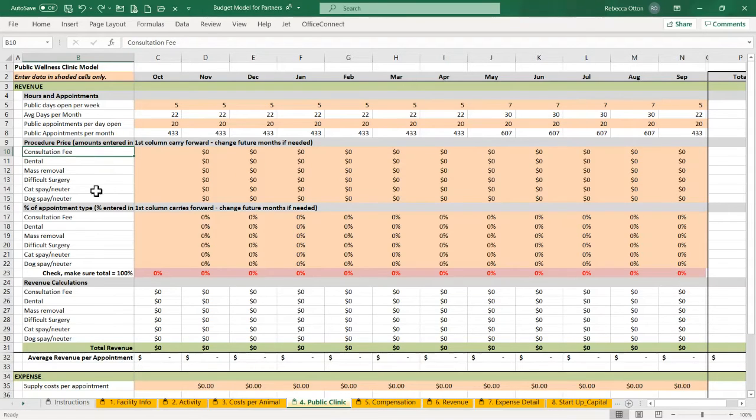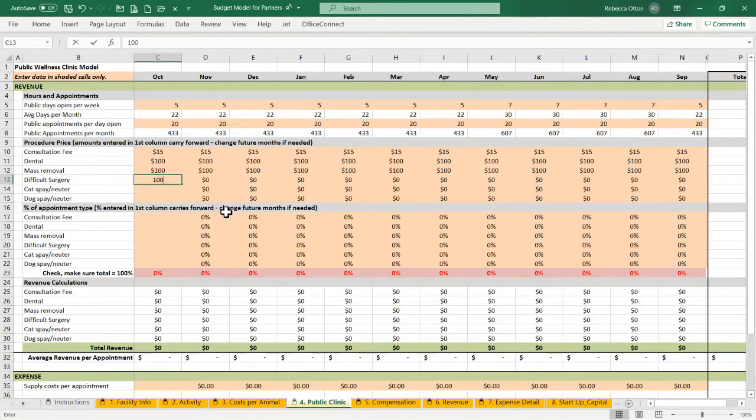I'm going to just undo that. And then we're just going to enter how much we charge. So maybe we charge $15 for a consult. Maybe we do dentals, maybe we don't. Again, you would just change this based on the basic categories of services that you provide. There might be more than this, but you just really want to use, if you do like 2 a year, you don't really want to budget for that sort of thing.